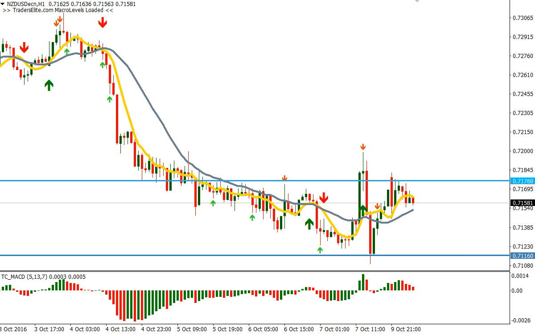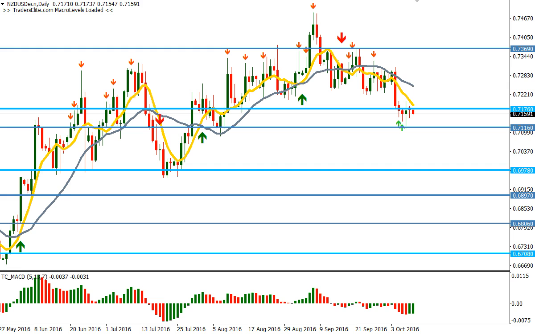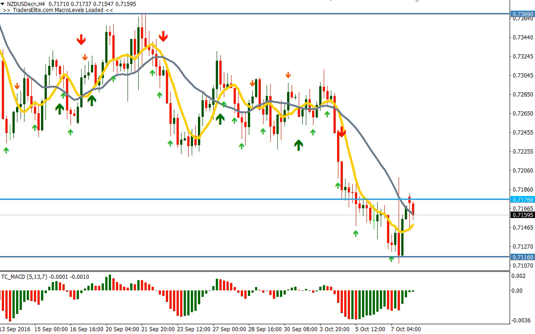Okay, so Kiwi 1 hour, it's really been drifting, not presenting us any opportunities on the weekly time frame. Upside as well, a little bit stronger than the Aussie, but still, it's been range bound pretty much between this, say, 71 to 73 level zone. On the daily, we're looking at moves to the downside, and on the 4 hour, again, we're looking at a possibility of a change.